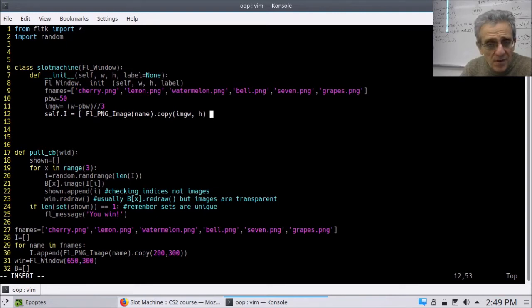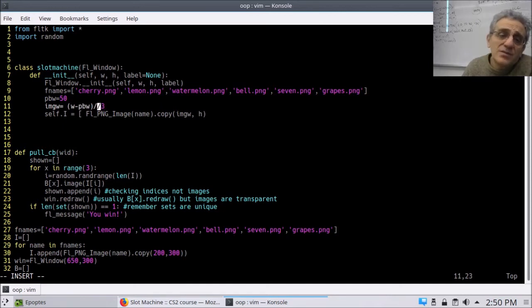And when I'm copying it, instead of hard coding the size as I've done here on line 30 with the 200 and the 300, the 200 is actually coming from the fact that I'm taking this 650, taking away 50 and dividing it by 3. So I know that my width is W, so that's 650, minus 50, which I've defined as the pull button width, PBW, and I take that away and then I divide by 3. Now, why am I floor dividing it?